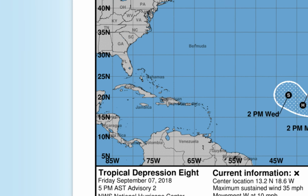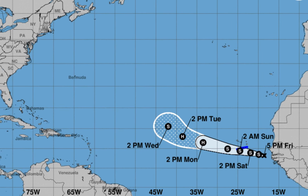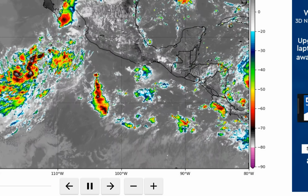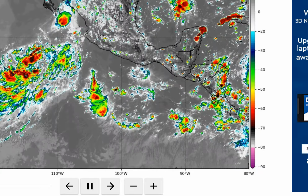All right, another storm that we're watching is Tropical Depression number 8. It's that big tropical wave rolling off of Africa. It's forecasted to become a hurricane by about Monday afternoon, and then likely making a turn to the north. That turn to the north is not guaranteed, but it is what the latest models are suggesting at this point. The Hurricane Center has that, and the spaghetti model plots are suggesting a turn to the north as well, which would be great news. That would mean it would be a storm for the fishes and one that we would never have to worry about.